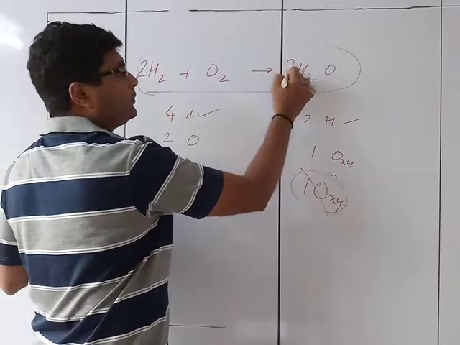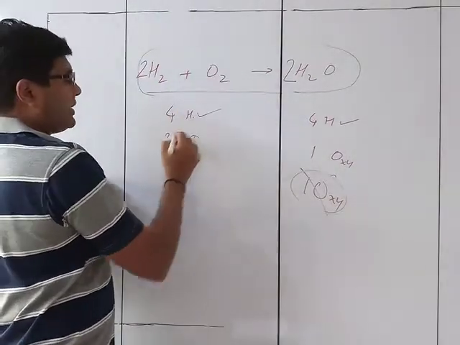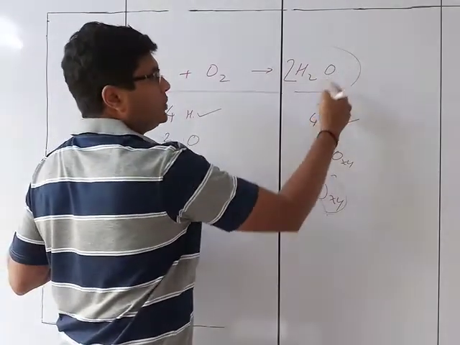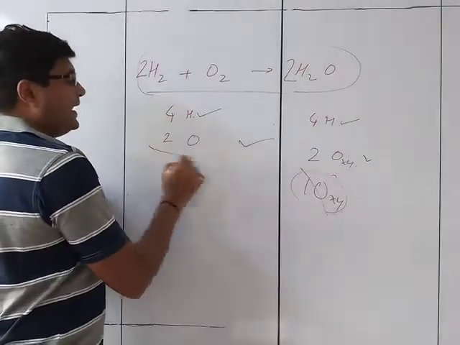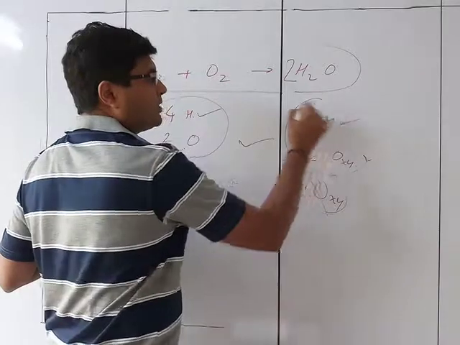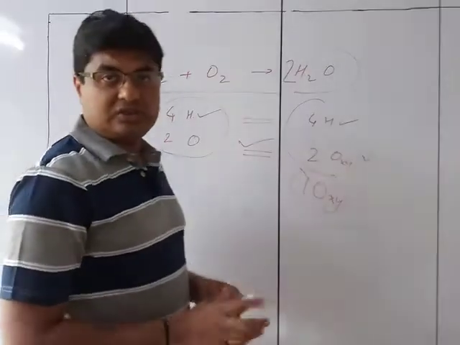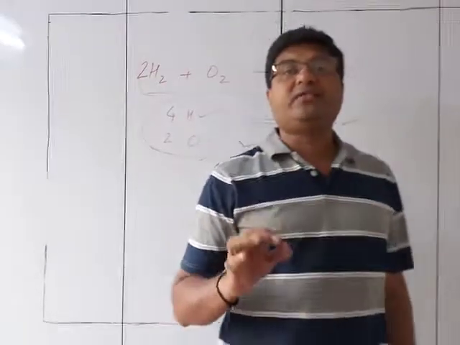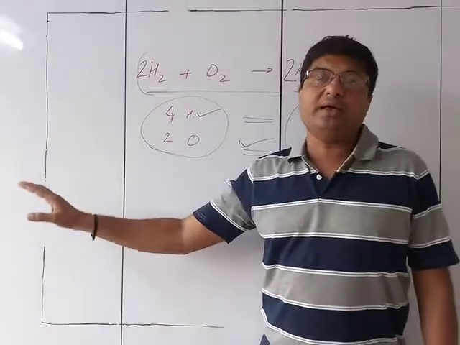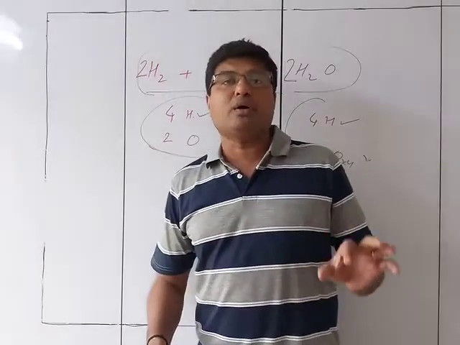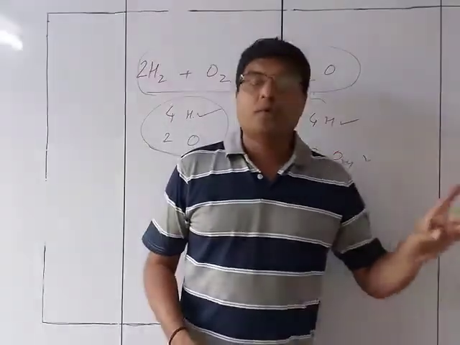So if I put a 2 over here, now here also there are 4 hydrogen atoms, and now there are only 2 oxygen atoms, and this 2 into O will be giving you 2 oxygen atoms. Hence I can see that now the number of atoms over here and the number of atoms over here of each and every element is balanced, or we can say that each and every element के जितने भी atoms use हो रहे थे reactions में, the same number of atoms are available even in the product side.